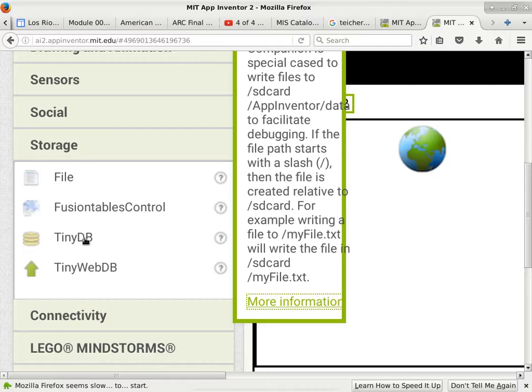But TinyDB can also give you a list of all the tags that are already in the TinyDB, so you can actually enumerate and retrieve everything in TinyDB. That can come in handy if you have an app that usually stores everything locally within the drive, but occasionally you want to back up everything into cloud storage. So what you can do is go through every single item in TinyDB, create a list, one big thing, use JSON encode so it becomes just one long text string.